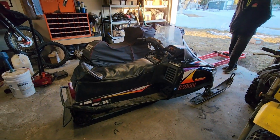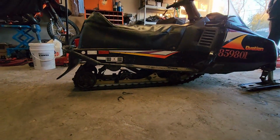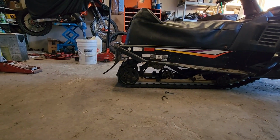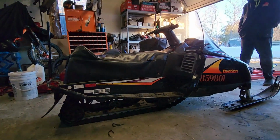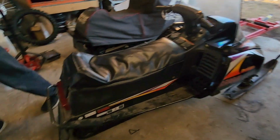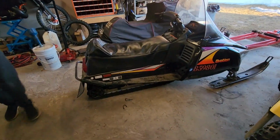So last you saw, I don't think anything was done to it at all, actually. So now we got the 121 Phazer skid in. Ended up not having to extend the tunnel. It almost fits perfectly. Kind of like they made the tunnel for a 121 and then didn't throw a 121 in it for some reason. That's all in. Fit decently.